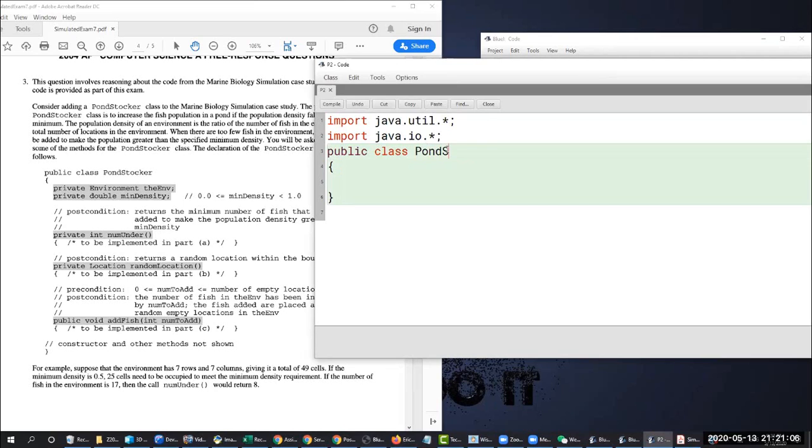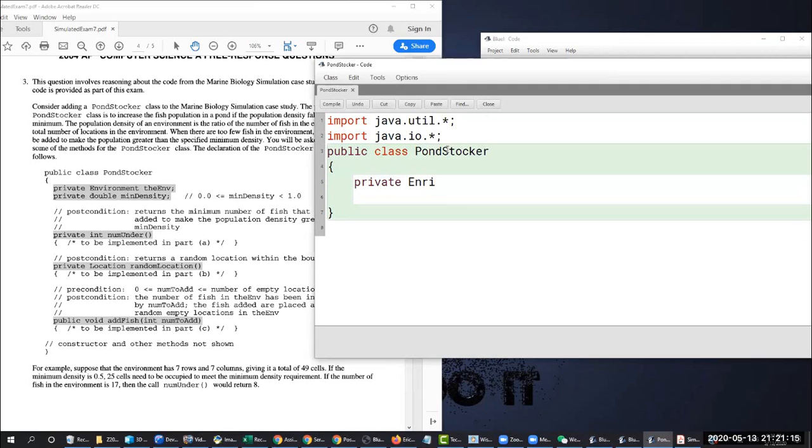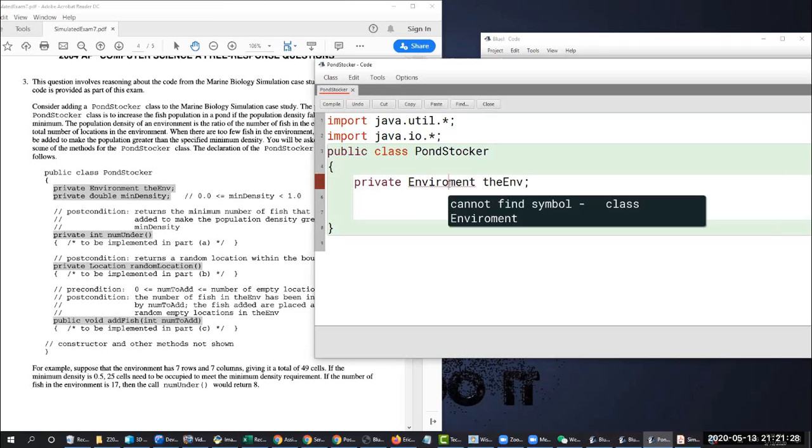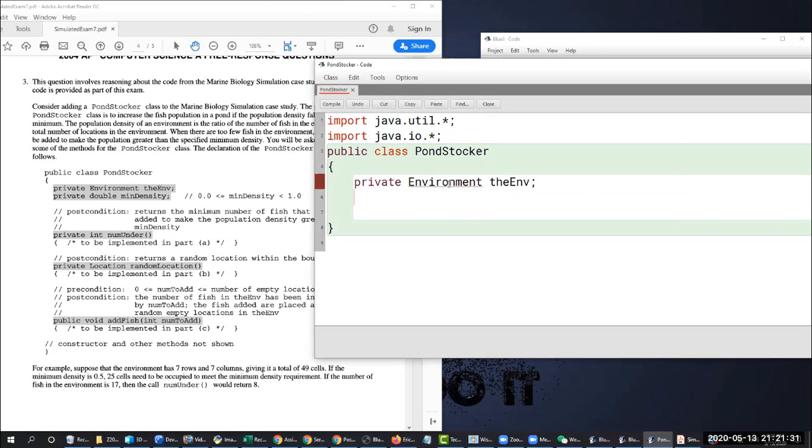So Punch Stacker. Yeah, and then do private environment, the env, okay, and then environment. Okay, private double min density.